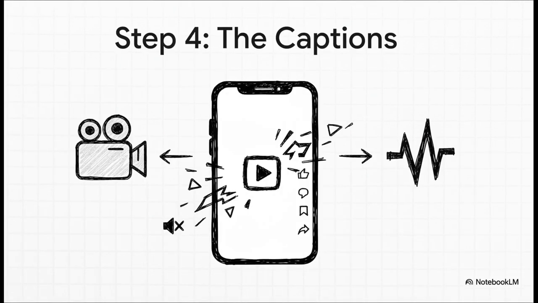And finally, step 4, the captions. Please, whatever you do, do not skip this step. It is absolutely crucial. So many people watch shorts with the sound off, right? Dynamic, flashy text on the screen is what keeps them locked in. Once you have your video and voiceover, you just bring it into an app like Captions Lite. It does all the heavy lifting, automatically creating and animating the subtitles for you.